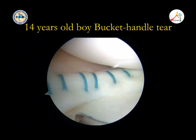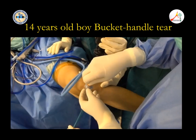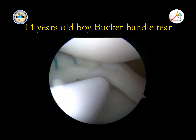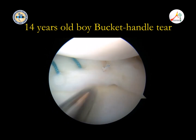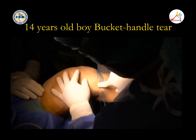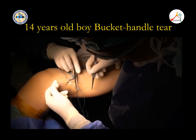And then finally, in the posterior part, we do the all inside. This is a Plastic 360. Upper surface, under surface. But you need space. In this patient I also made a percutaneous release. I prefer to release from the proximal side, the femoral side, not the tibial side. Then we make an incision and take the suture out. Sometimes we have 10 sutures like that.